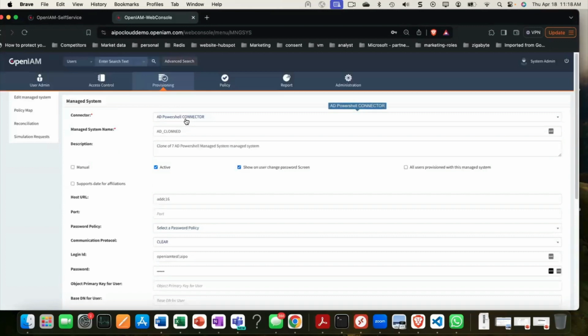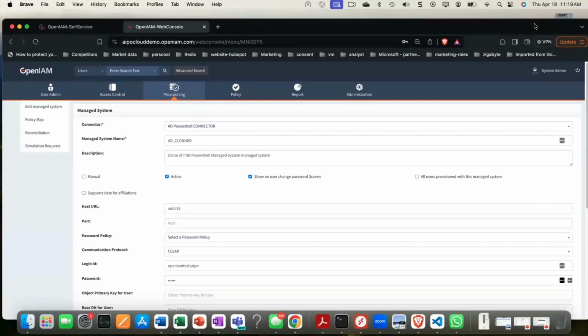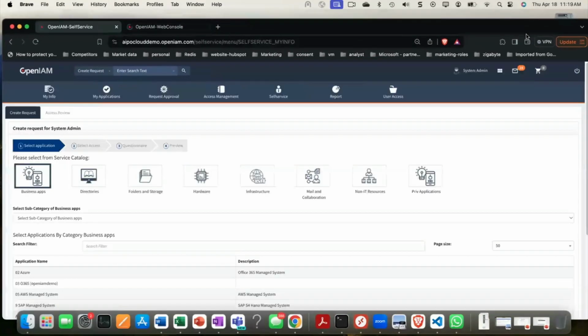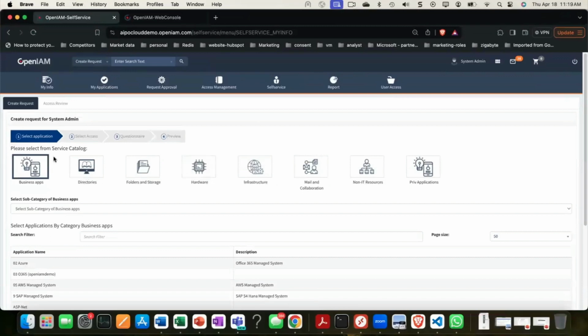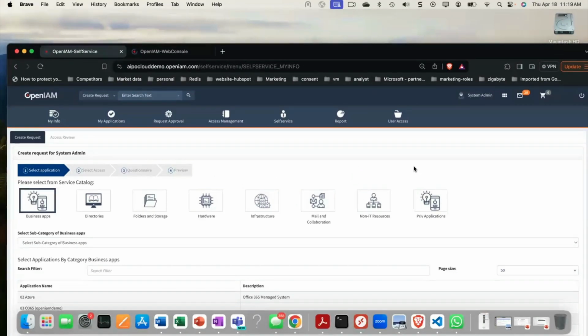Okay, so the comment is about the field resource status. Are you referring to the application category, or are you talking about the managed system that I'm looking at? Okay, so if I were to go back to my self-service, okay, I think you're referring, let's go back to application category.